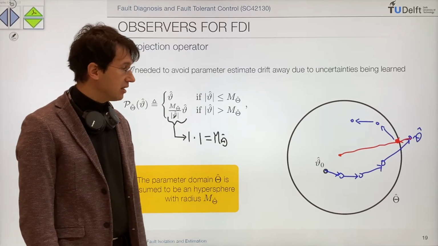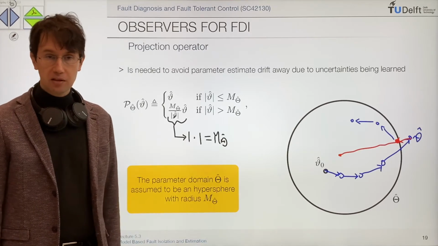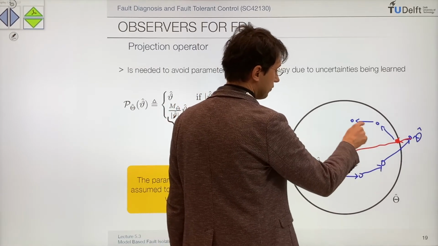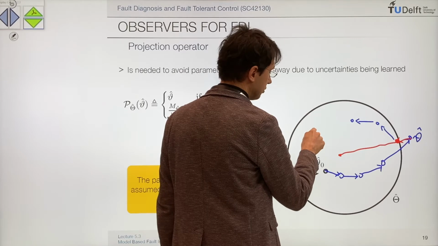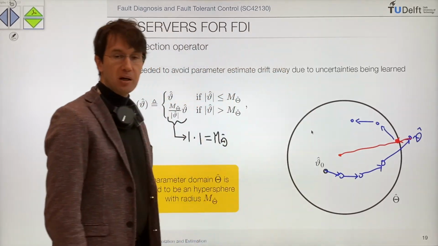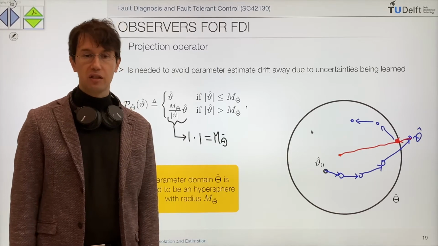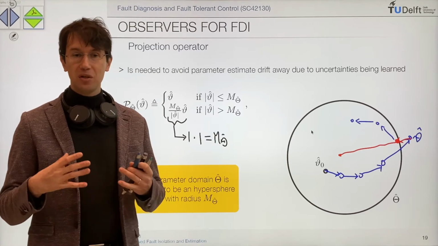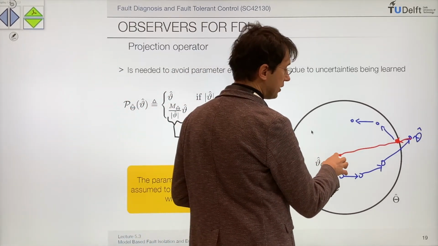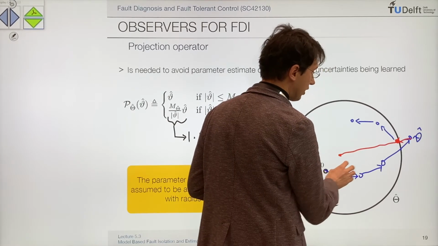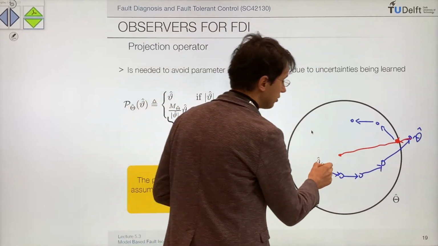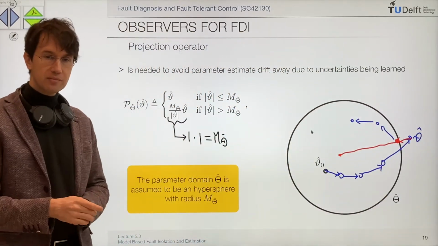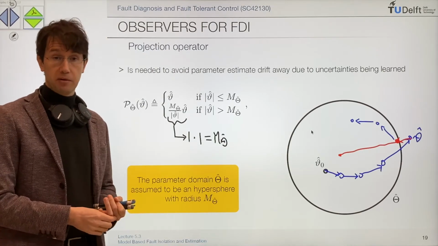So in the case of a matched fault, this shouldn't happen often because the adaptive law is making theta hat converge to the value of theta, the true theta that maybe is here. But when you have a fault that is not matched, so if fault 2 is occurring and you're looking at observer number 3, then you have parameter drift, and observer number 3 will desperately change its own parameter, trying to match something that is impossible to match, and so you can have this behavior. It is trying to get outside of the domain. And the projection operator is preventing that.